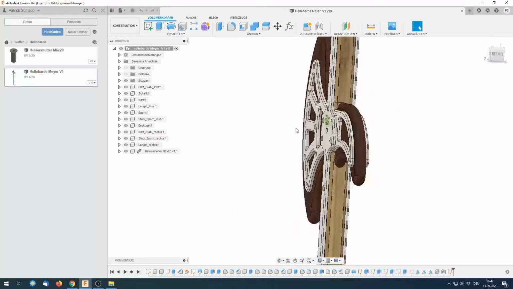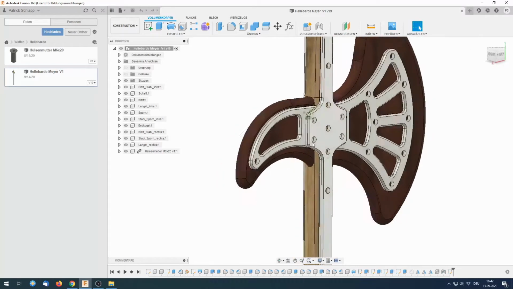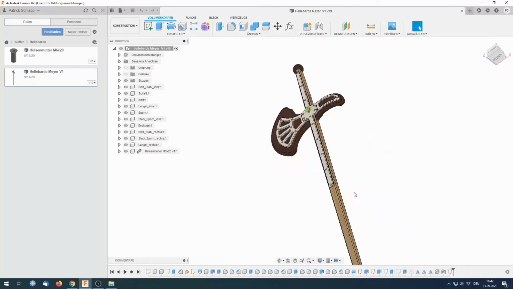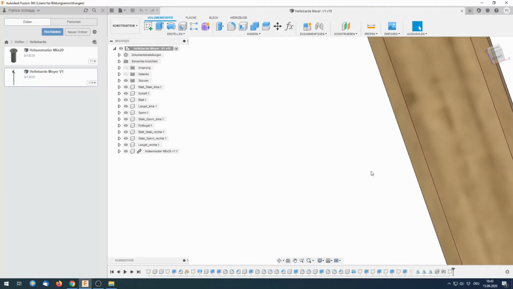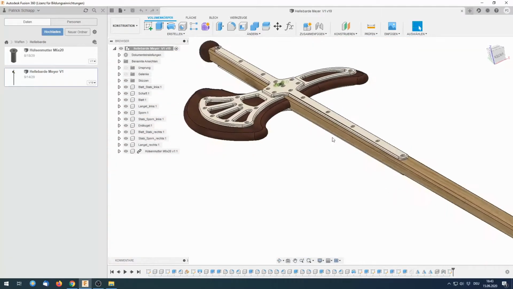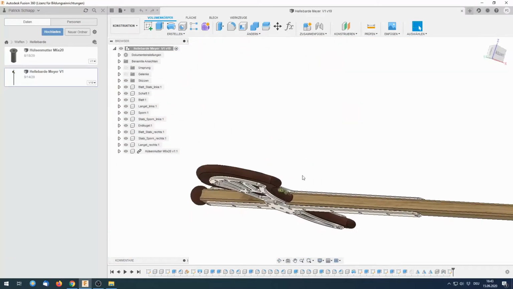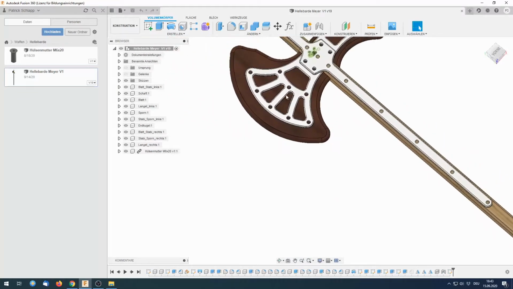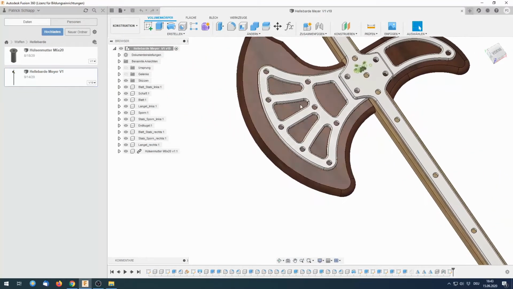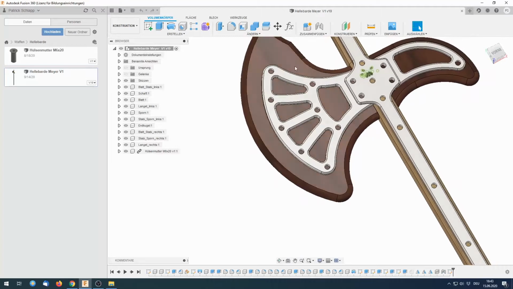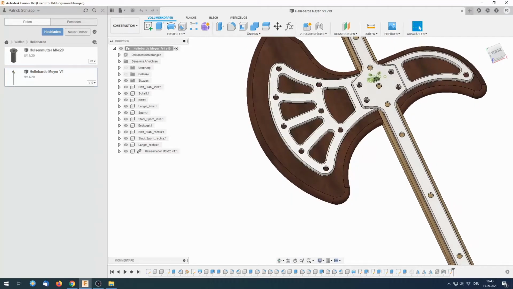But let me quickly show you around the model here. So basically, this is a wooden shaft. You can see here. It's got 2 languets on either side that will attach these 2 stabilizers. You maybe already know those stabilizers from the aluminum dussex. It's basically done the same way.